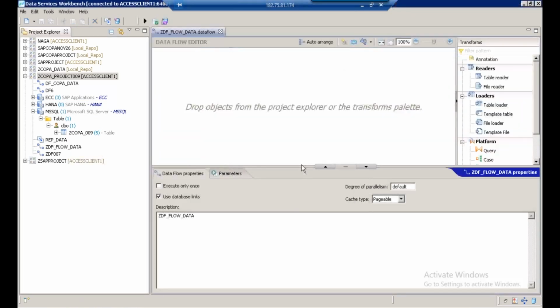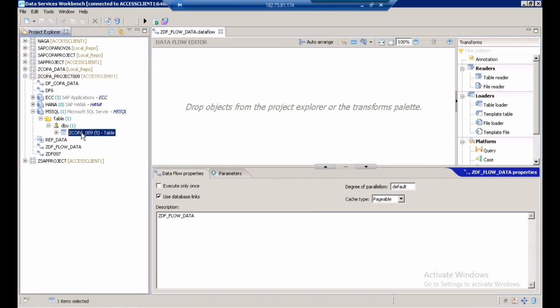Once I click finish, now what are we trying to do? We are creating a data flow. What is a data flow? A data flow is a flow of data. You would like to take this table and drag and drop this table onto work area and take it as a source.